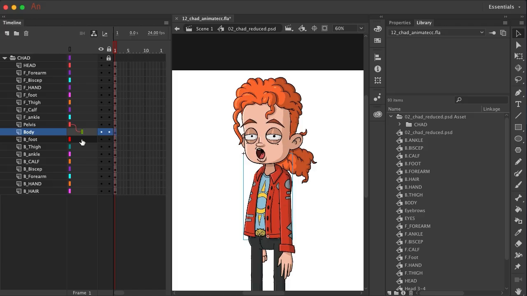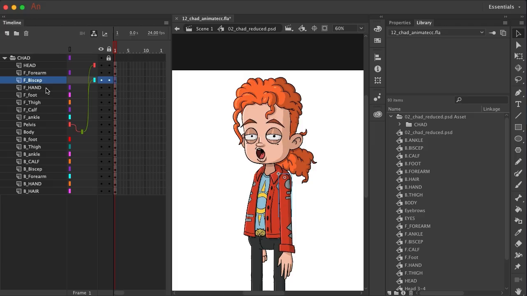We know that the head is connected to the body. So let's just click on head and drag it down and attach it to the body. What about the front bicep? Well, if we click on that, that is connected to the body. So let's go ahead and drag that down to the body as well. And you can see how this is working out now. When it goes to the body, it links all the way up to these two, showing that they are next in line.